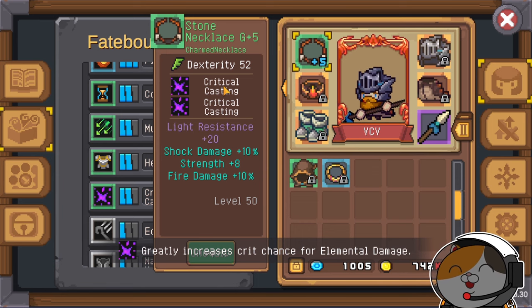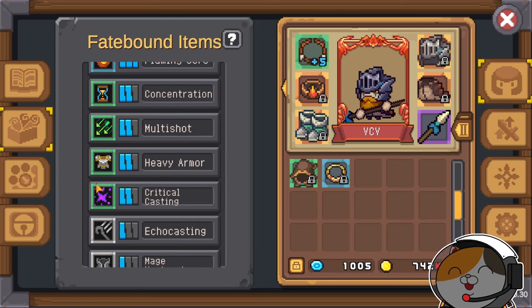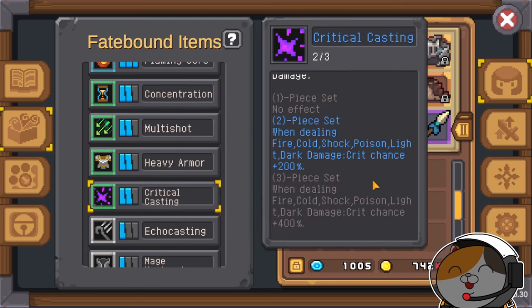So this Fatebound greatly increases crit chance for elemental damage, which means that it doesn't work for regular damage, which is the white number on top of the enemy's head. So if your damage is not white in color, everything else will get the benefit of this Fatebound, which is fire, cold, shock, poison, light, and dark damage. It increases the crit chance by 200% on the 2-piece set and 400% on the 3-piece set.